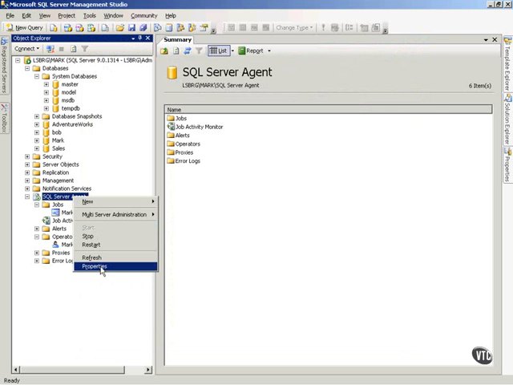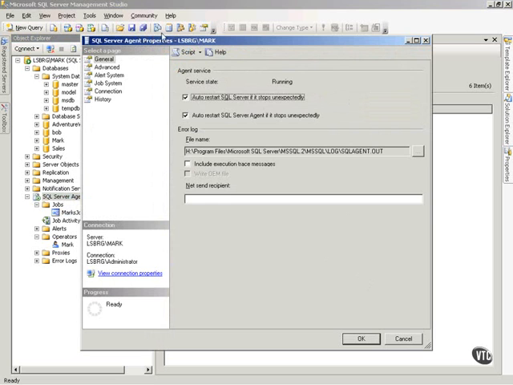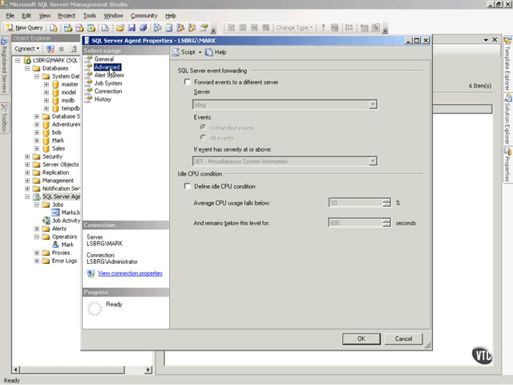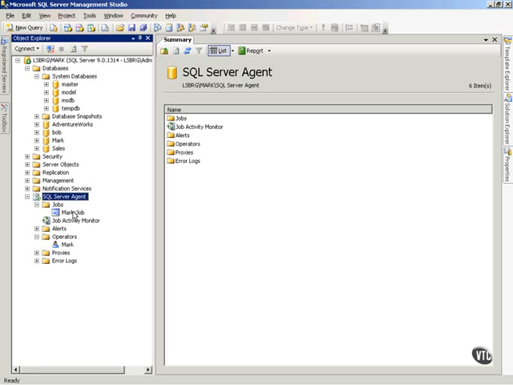SQL Server agent, if I right click it and go to properties, inside SQL Server, if I click on the advanced navigation button, then I can define an idle CPU condition. Notice it says when the average CPU usage falls below 10% and stays there for 600 seconds. That's 10 minutes in English. Then that means at that point run this job. That's great because I don't kick off a job that busies up my server too much when other important things are happening, but you've got to be careful with this one, because if your CPU never becomes idle, your job never runs, and so you never back up those databases. Just be aware that you can set that SQL Server agent up to define what a CPU idle condition is, and that's exactly how you would do it. Then you can use it inside your jobs on your schedules.